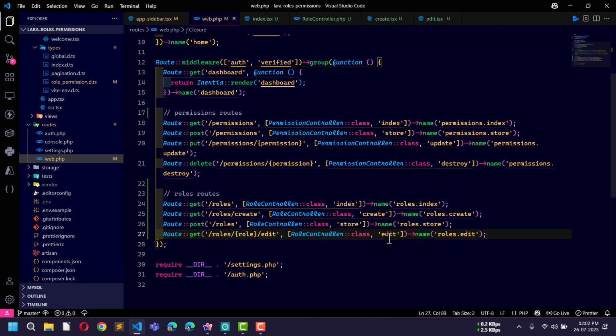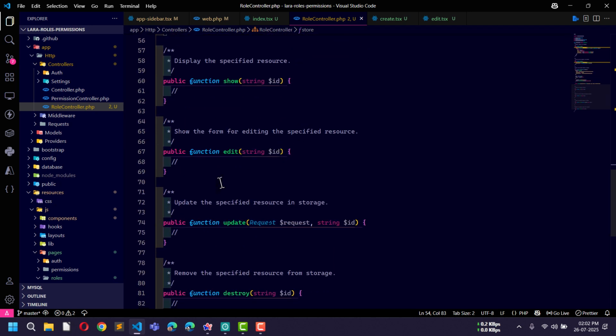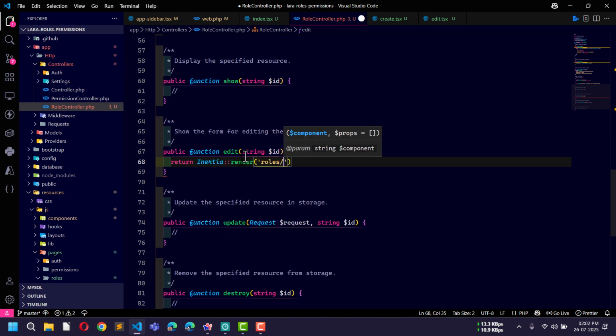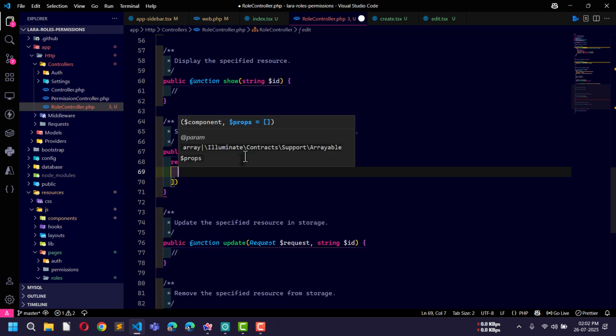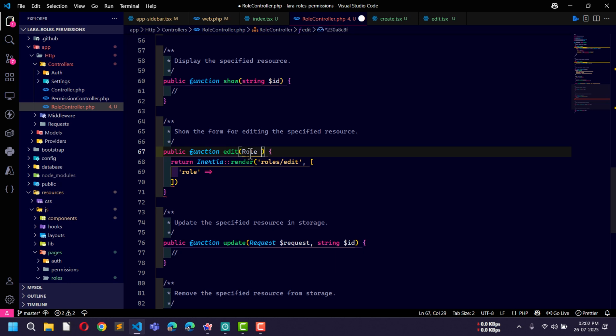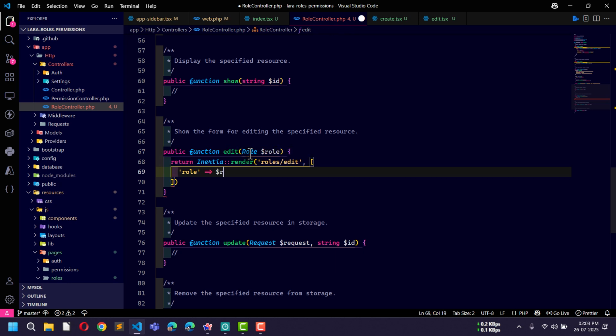Okay, now we need to define this edit method inside this role controller. So just come here and go to edit. Here I will just use return Inertia render roles edit, and then here I'll pass some data like role, so the current role. Instead of this string id I will use role, and just send the role, also load the permissions.